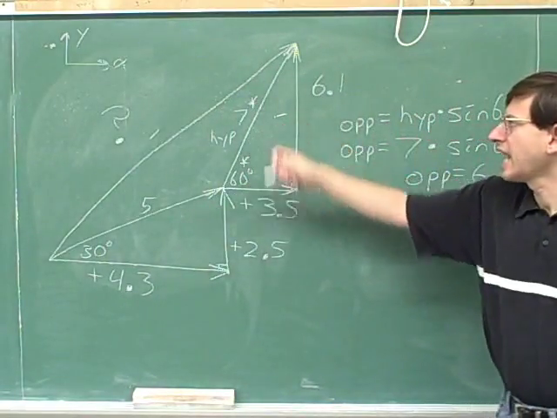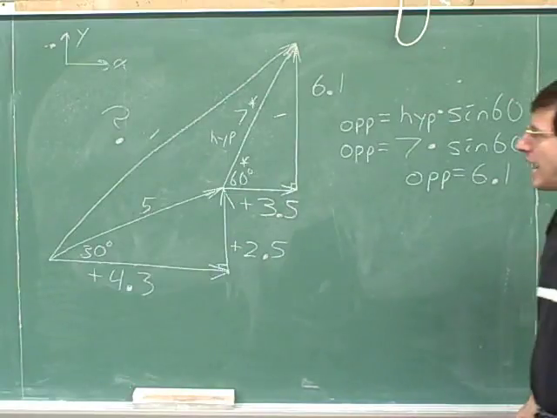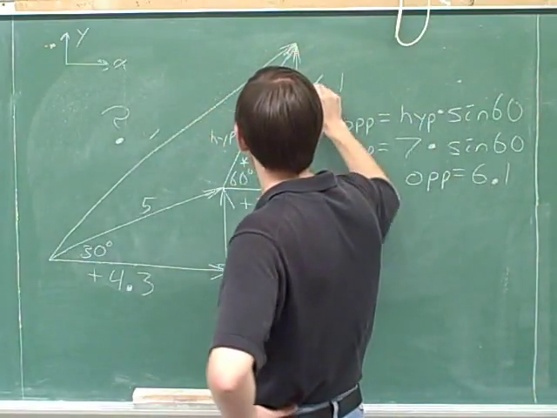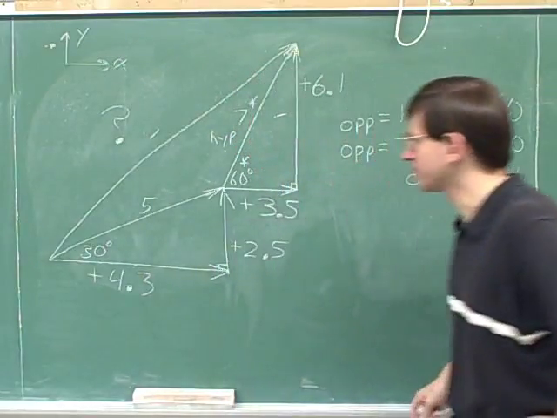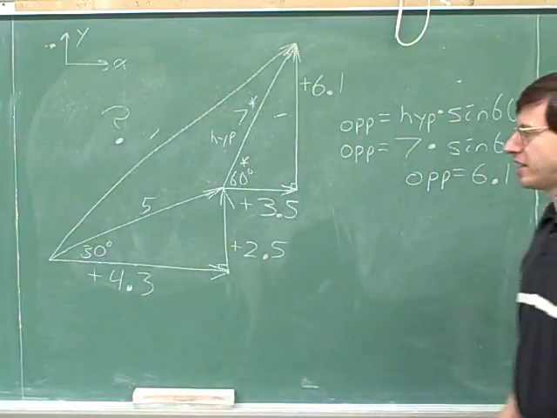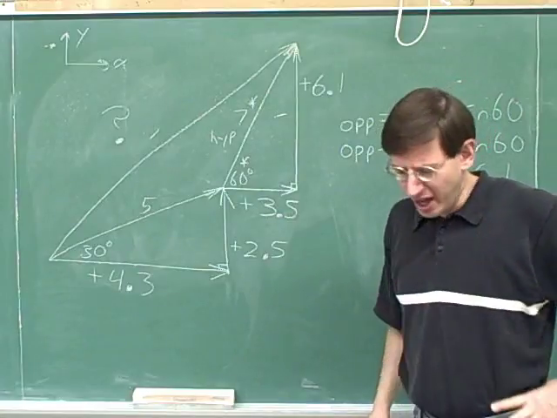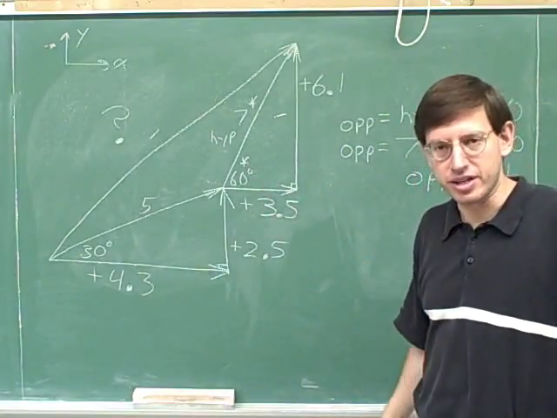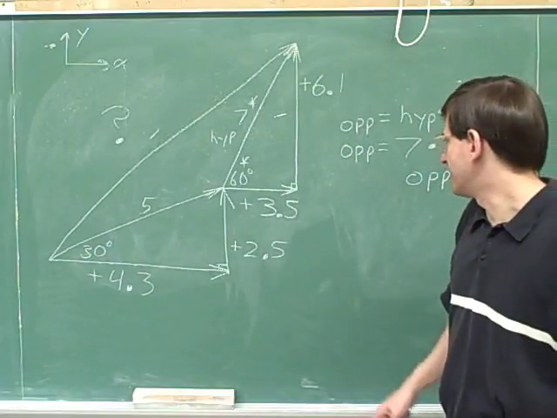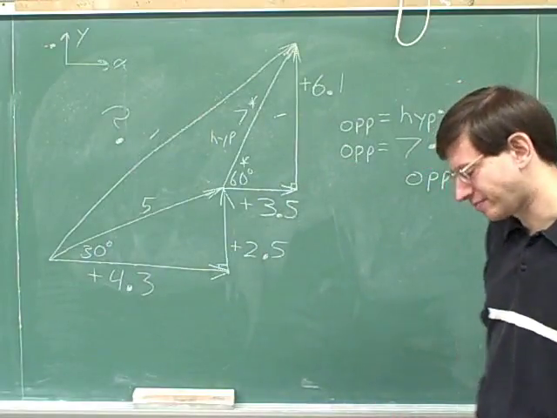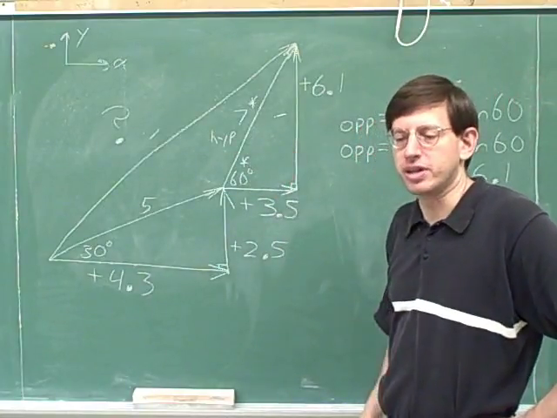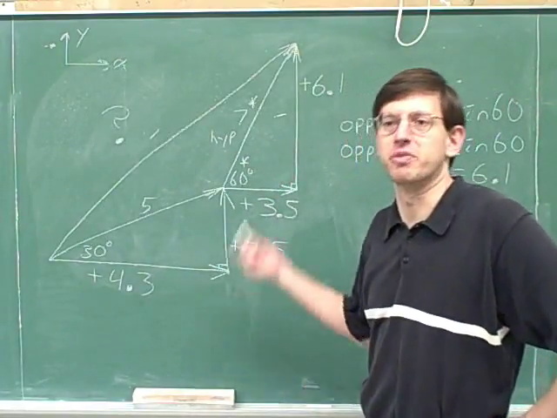This vertical component has a length of 6.1, and what's its sign? Well, it's pointing up, which is our positive direction. So it's positive 6.1. You can see that on this problem, as I already mentioned, I haven't invented any new variables to represent the various components. I'm just referring to them as adjacent and opposite. If you wanted to invent some variables to represent the different components, that would be perfectly okay as well. Maybe in some ways that would be better.